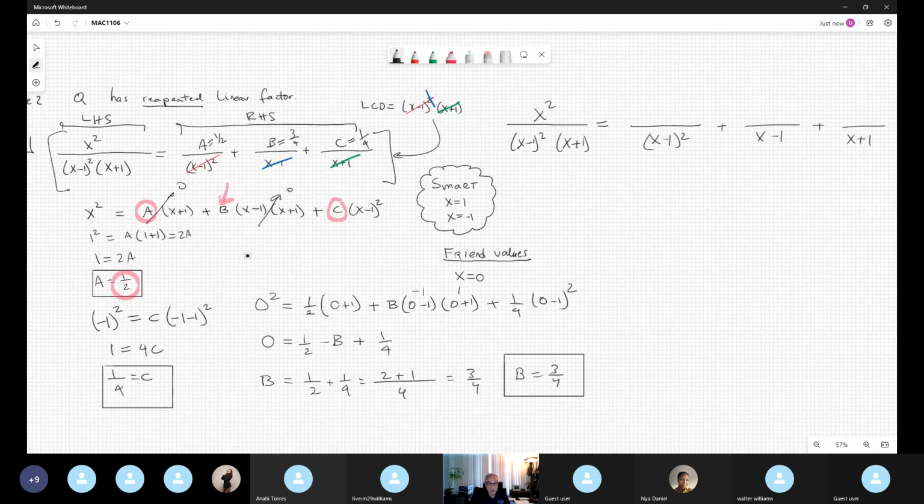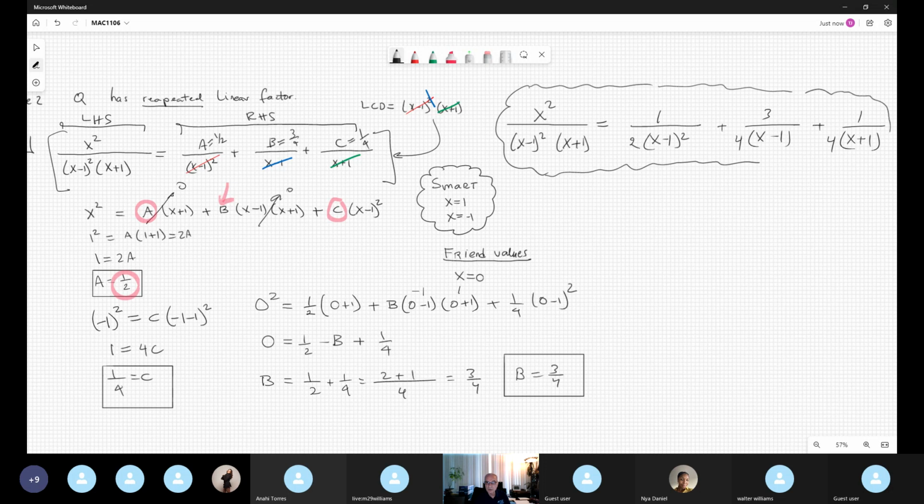There are many ways to do that. One way is to put 1/2 here, and that's okay. But in calculus, much better, you put 1 here and 2 in the bottom. It's the same. And 3/4 is 3 and 4 here. And the last one is 1/4, get 1 and 4 here. Boom, super cool answer. Partial fraction decomposition. Ready to continue calculus.